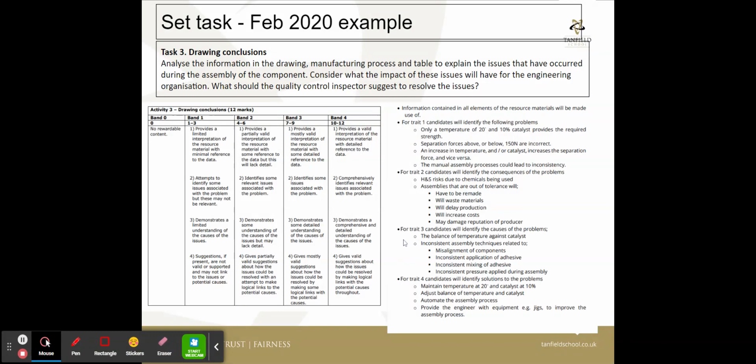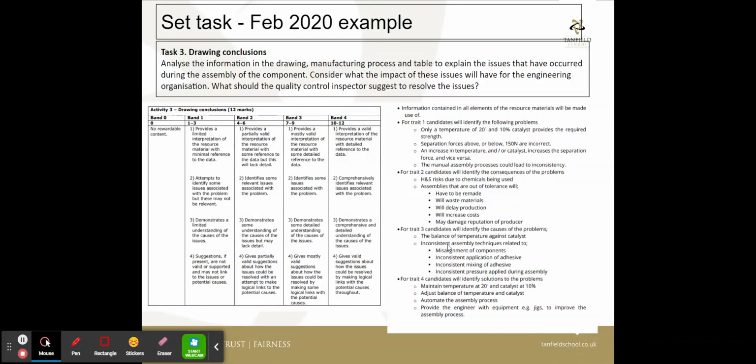For trait 3, the candidates will identify the causes of the problem. So the causes link back to what you've identified the problems are. So it could be the balance of temperature against catalyst. The causes of the problem are getting the mix of the catalyst to the adhesive wrong and having an incorrect temperature. Inconsistent assembly techniques relate to misalignment of components, inconsistent application of adhesive, inconsistent mixing of the adhesive, and inconsistent pressure applied during assembly.